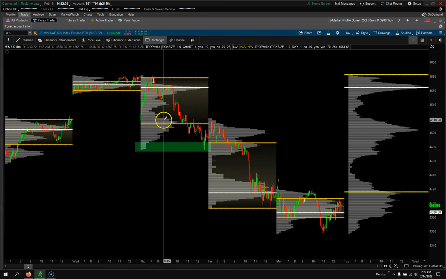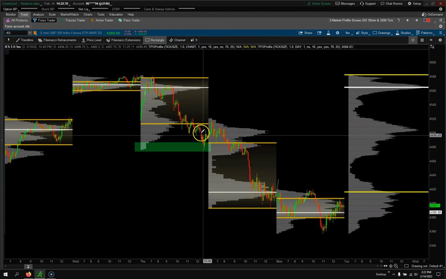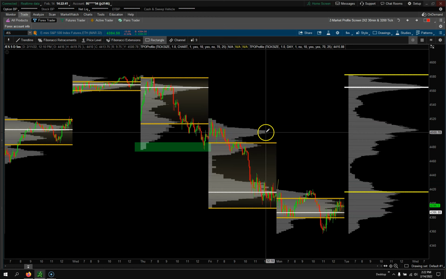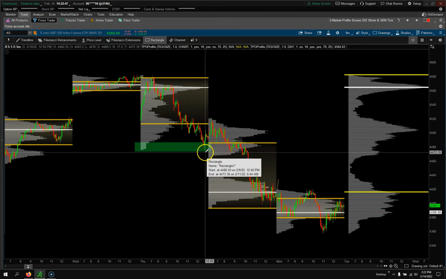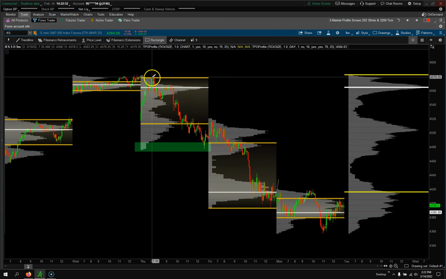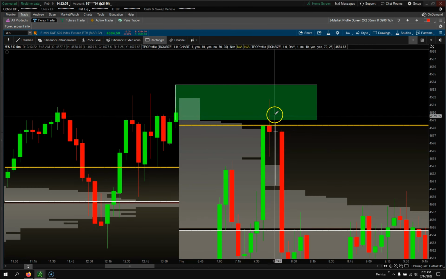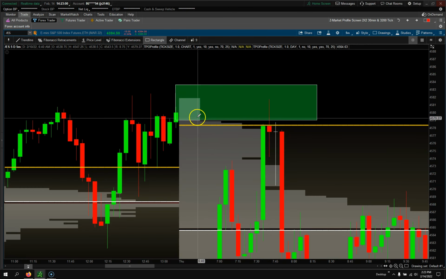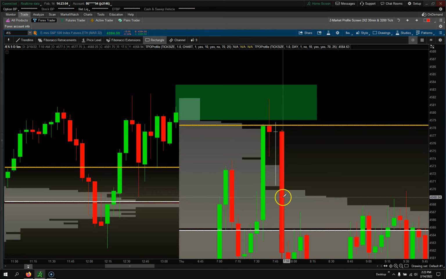So we could see, if we look at all of this price right here, look at how much time has been spent. And that's how it creates a bigger profile. Well, excess is just a very quick move to the downside and then a reversal, or vice versa. We see a little bit of excess right here, right? If we zoom in, here is excess, right? Just a very quick move, spike up, and then reversal, and then we sell off.